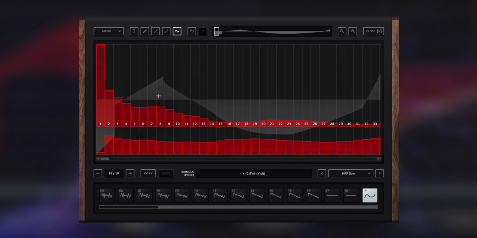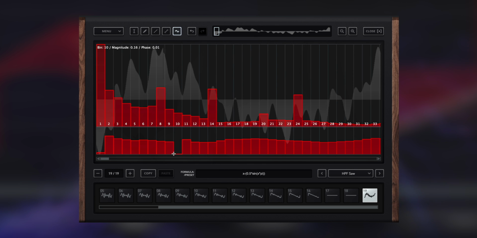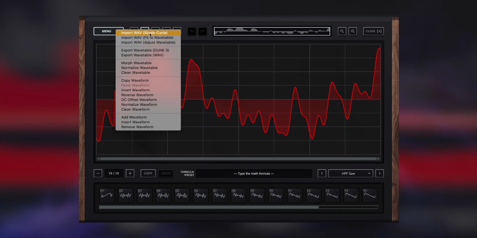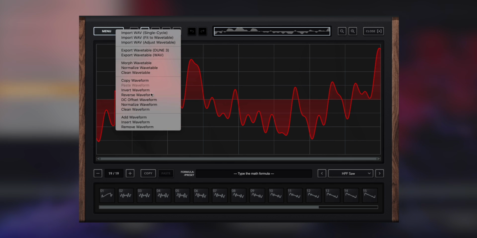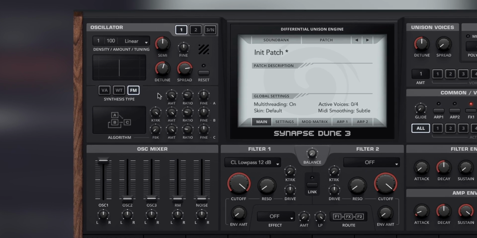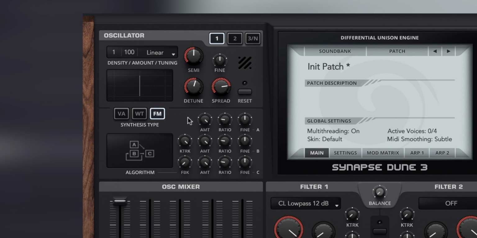Finally, we have our harmonics feature, so we can just add the harmonics in and draw them in if we want to, like this. And finally, before we jump out of this window, we can import our own, export our own wavetables, and we have options to normalize, reverse, etc. here. And then finally, we can look at frequency modulation, FM synthesis. This is typically known for the classic 80s bell sound, the synth piano sound, but FM is more than just those sounds, and we can create some really interesting designs. We can get some really hard hitting basses, or we can get really soft flowy sounds for pads and textures.